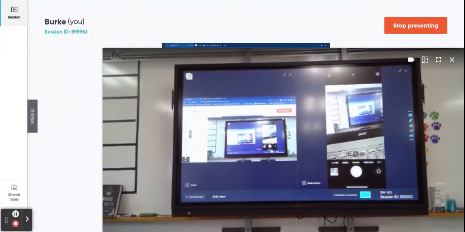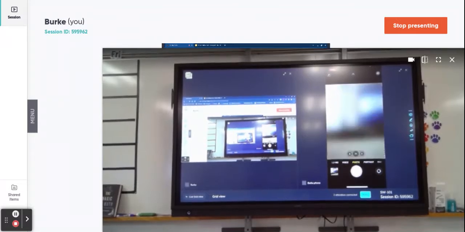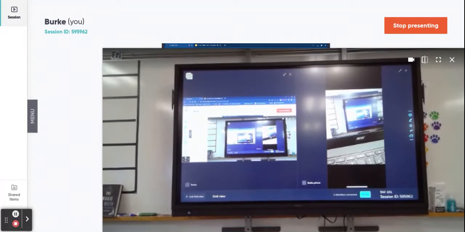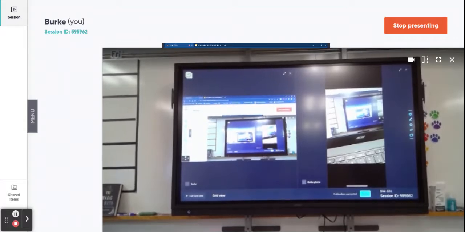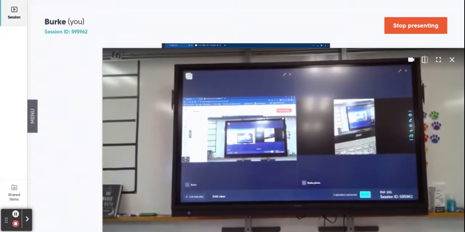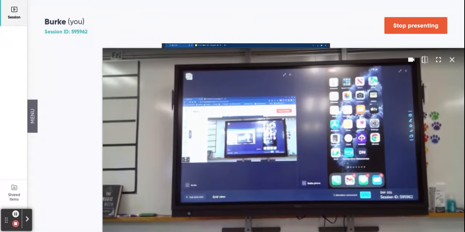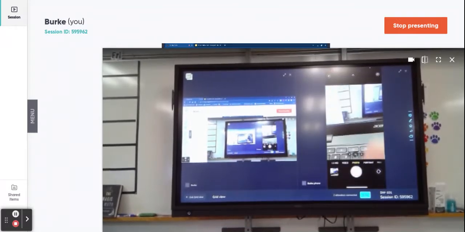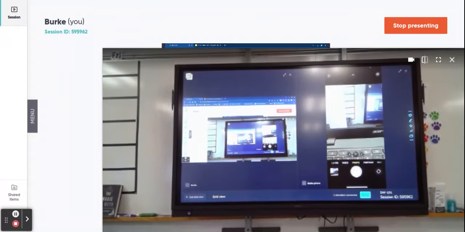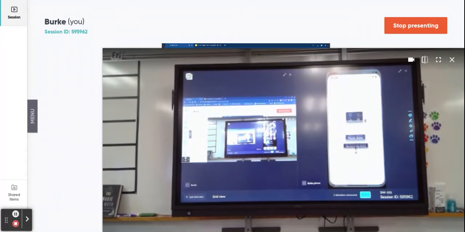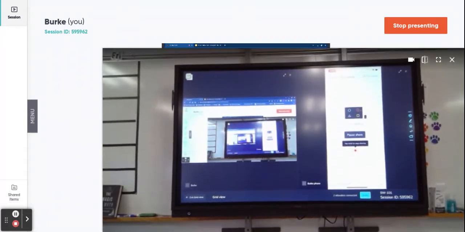Let's say I'm going to take a picture. So I've taken a picture with my Chromebook. Now, one thing that's neat with this: when you're using a tablet or a phone, if you hold your orientation a different direction, depending on how you've taken your picture, it will show up a little differently for you, right? So you can definitely see what it is that you're trying to get to. Anything I want to share, I can also stop sharing.